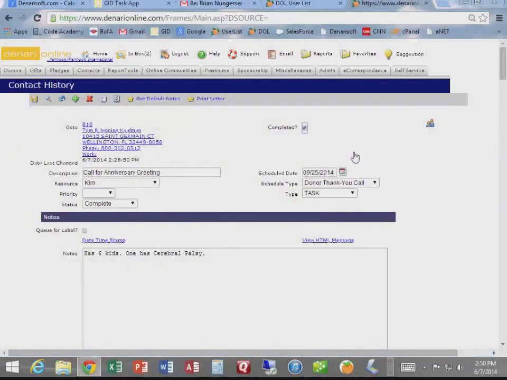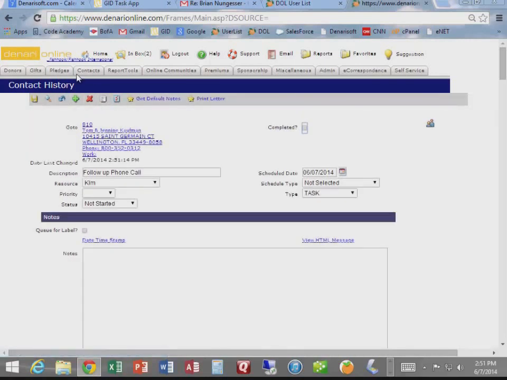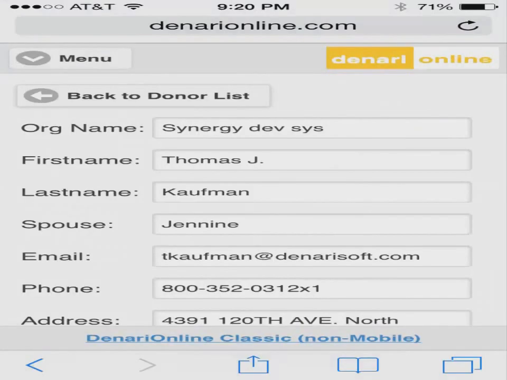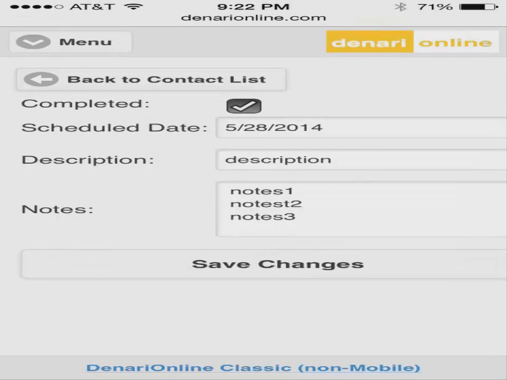Contact management: this is useful for the one-on-one cultivation of a donor. The system will store historical notes that have been completed, as well as allow you to add new tasks and remind you when it's time to do it. Mobile interface, allowing the use of a handheld, update the contact, add in additional contact, look up their gift history, change their address, or any relevant information.